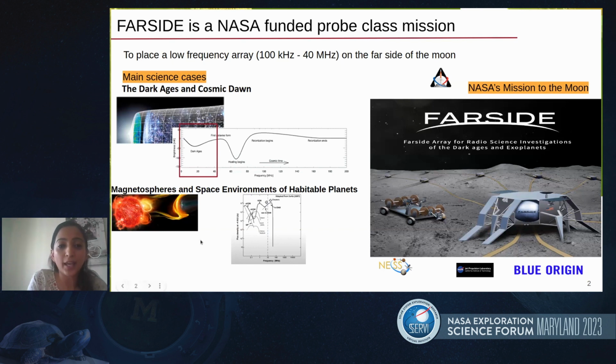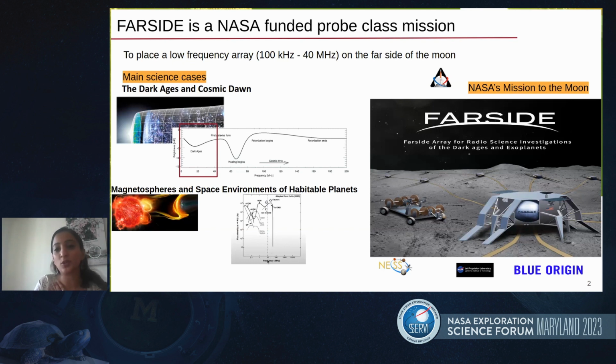The second science case is studying the magnetospheres and space environments of habitable planets. We have observed radio emissions corresponding to the magnetospheres of planets in our solar system. And we know from observations that most of these radio emissions due to the magnetospheres of exoplanets actually occur at frequencies lower than 10 megahertz.